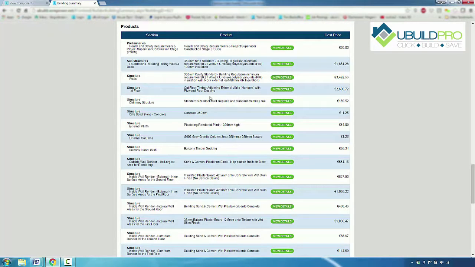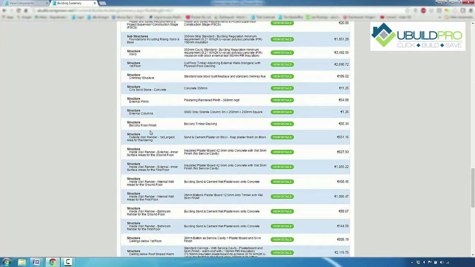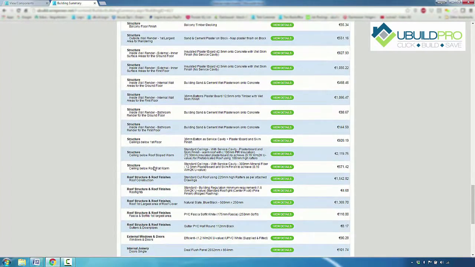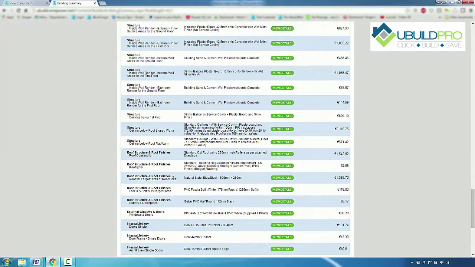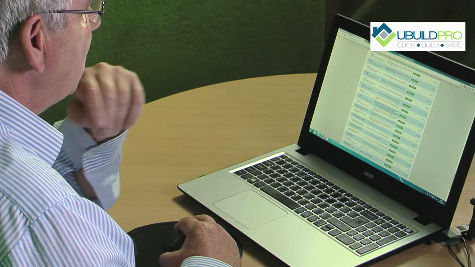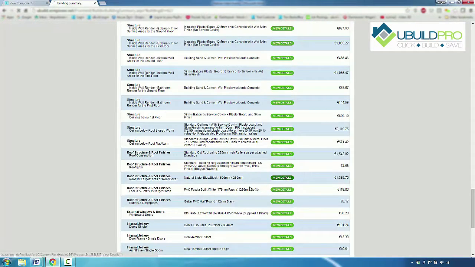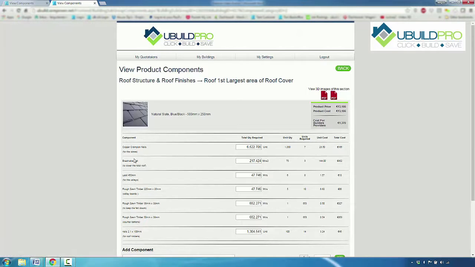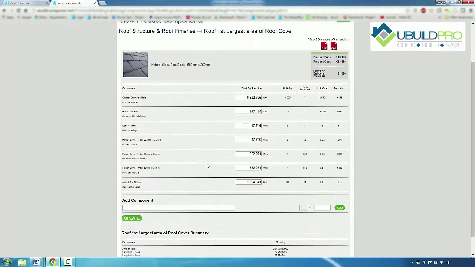The customer, remember, has spec'd up the house. They have picked all the products they want, and in here we have all the component build-up of each product and the quantities they're needed. If I go down to any of them, for example, if I go to roof area, I could use this as an example, the roof cover. If I go in and view details, it's given me a full list of all the components that will typically come from the builder's merchant, gives us all the quantities, and you can review these quantities.